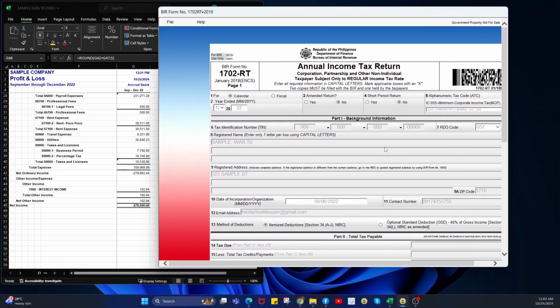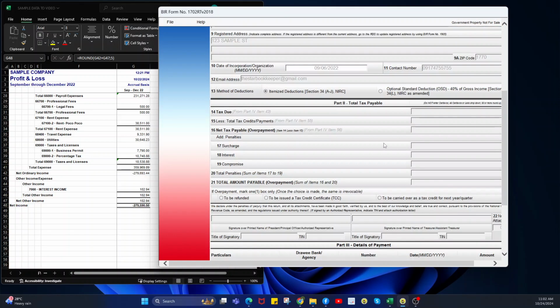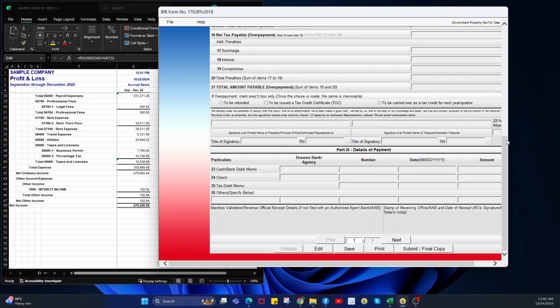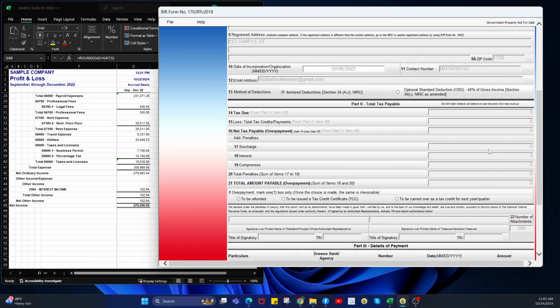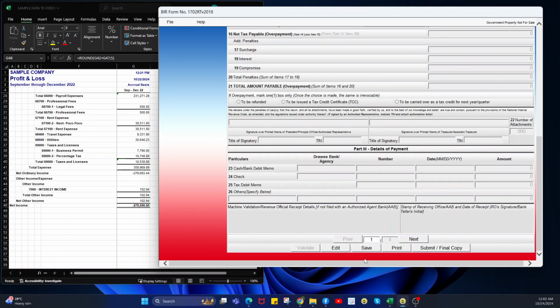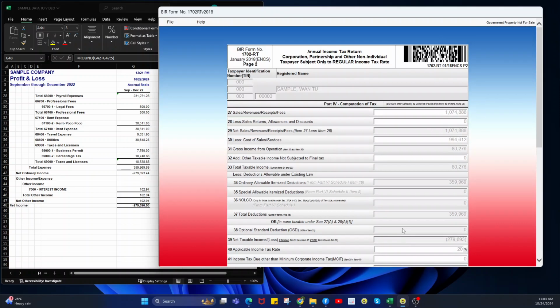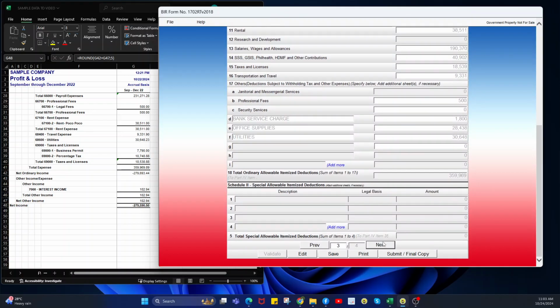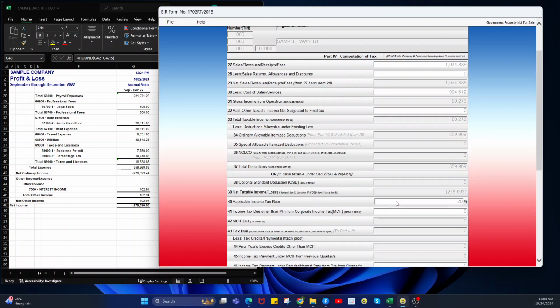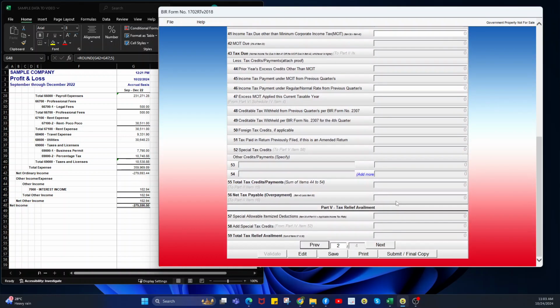So, this is how we do it. This is how we fill it out. This is first year of operation. I will have another video showing you yung second year of operation. So, here, walang tax due kasi loss nga siya. Hindi rin ma-apply ang MCIT kasi first year of operation, hindi naman ito fourth year of operation. Pag may fourth year of operation, ma-apply natin yung MCIT doon, which I will discuss pag in-apply na natin para hindi kayo ma-confuse. So, as you can see here, ito na validate na natin and successful siya.